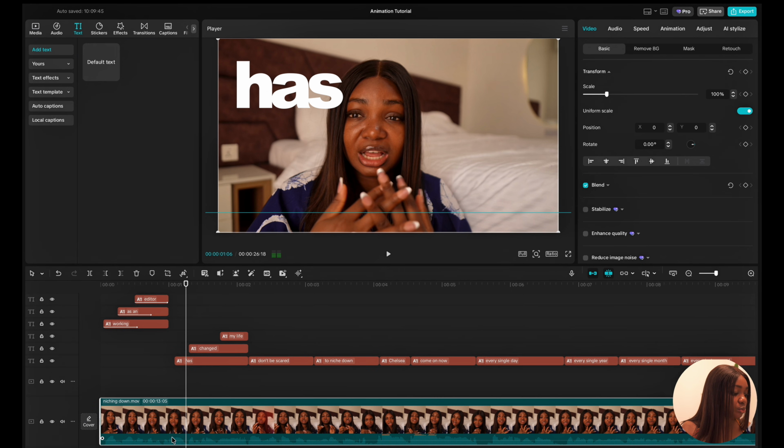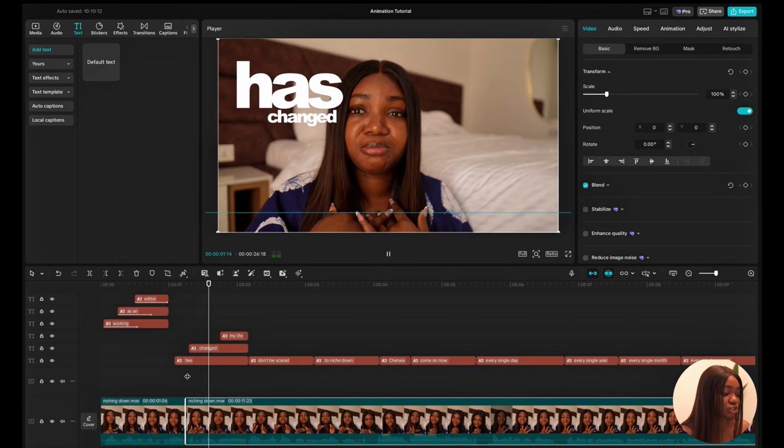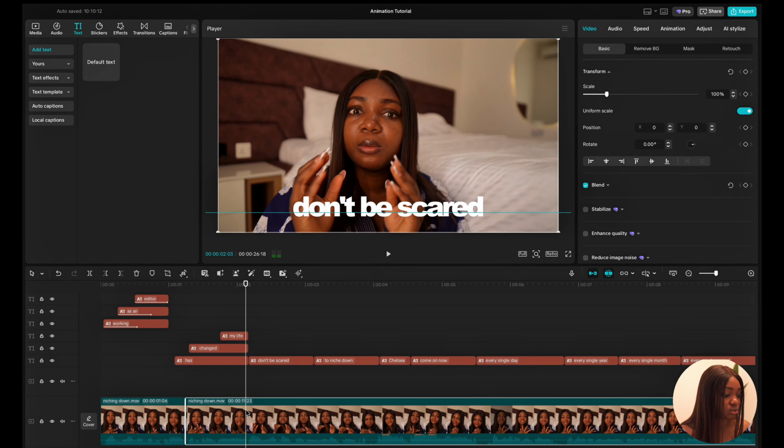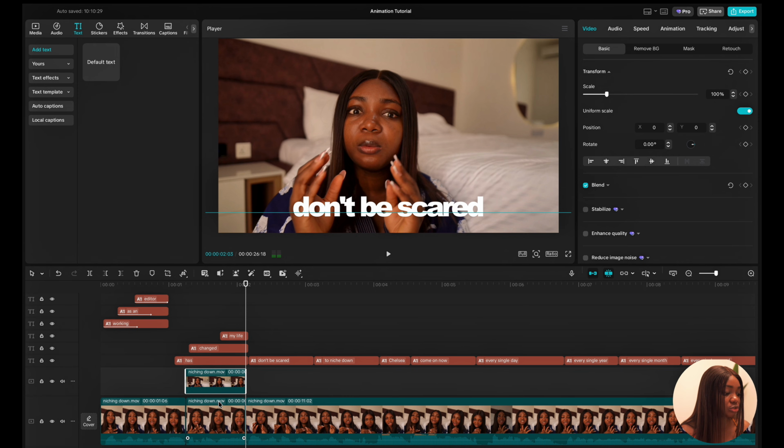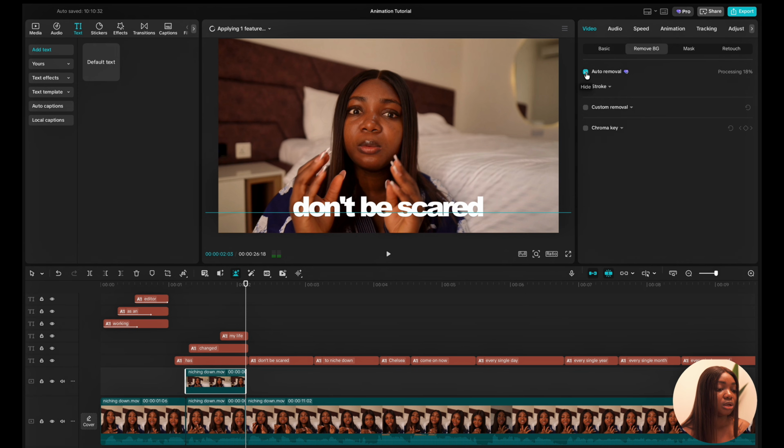So you can always look at the waveforms just so that it tells you where your words started from and where they ended. So has changed my life. Right, so we're just going to cut here as well, and then for here we're going to Control C, Control V. We're going to put them on top of each other, reduce the volume of this one, and then go and remove the background, and it's just going to automatically process.